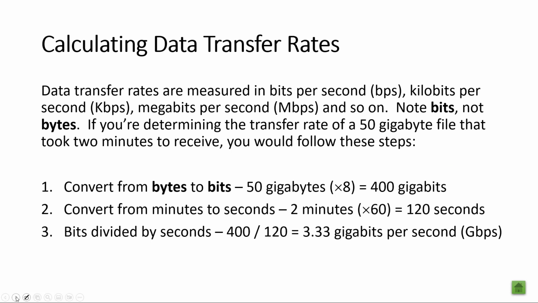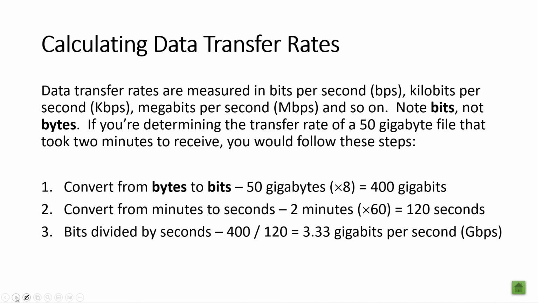So data transfer rates are measured in bits per second, kilobits per second, megabits per second, and so on. Note bits, not bytes. So if you determine the transfer rate of a 50 gigabyte file that took 2 minutes to receive, you would follow the following steps. You convert bytes to bits.